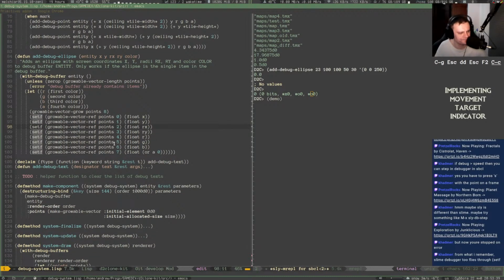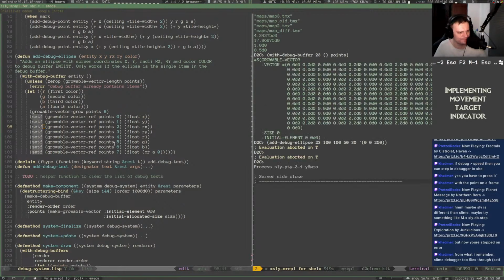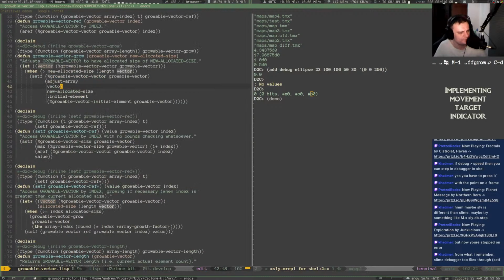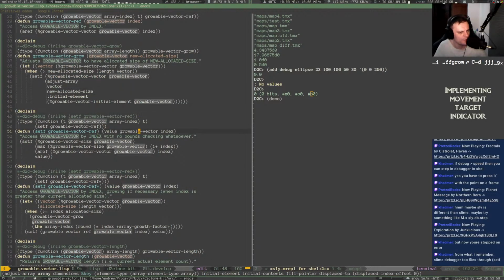Right. Okay, so what the heck is going on? God damn it. In global vector, global vector ref, global vector index.